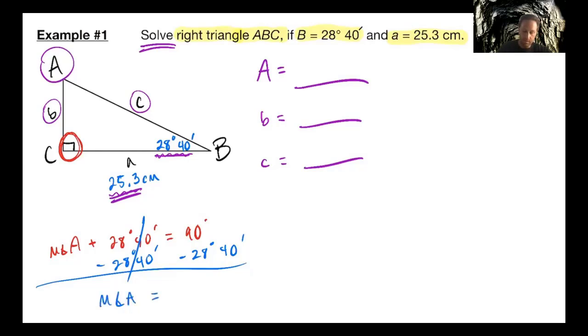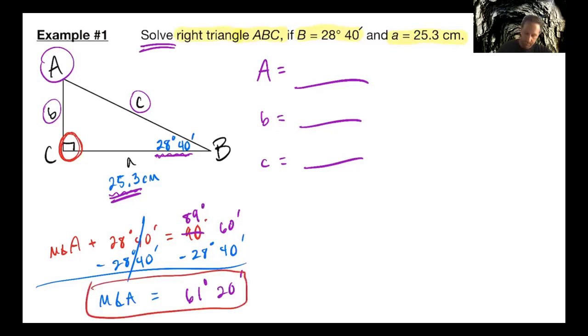Now remember we did this previous section. We're going to go ahead and borrow one of these degrees. So now I'll go down to 89 and I'll write it as 60 minutes. So that is still a sum of 90 degrees up here because 60 minutes, remember, makes 1 degree. But we wanted to be able to subtract the 40 from it. So that obviously gives me 20 minutes. And then 89 minus 28 would be 61. So that is our answer for angle A. And did I supply them with the correct number of sig figs? Yes, still 3 technically.